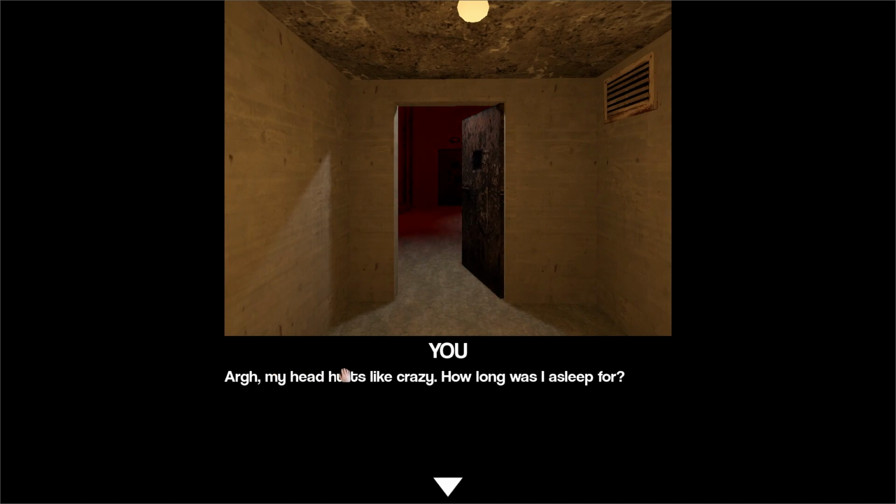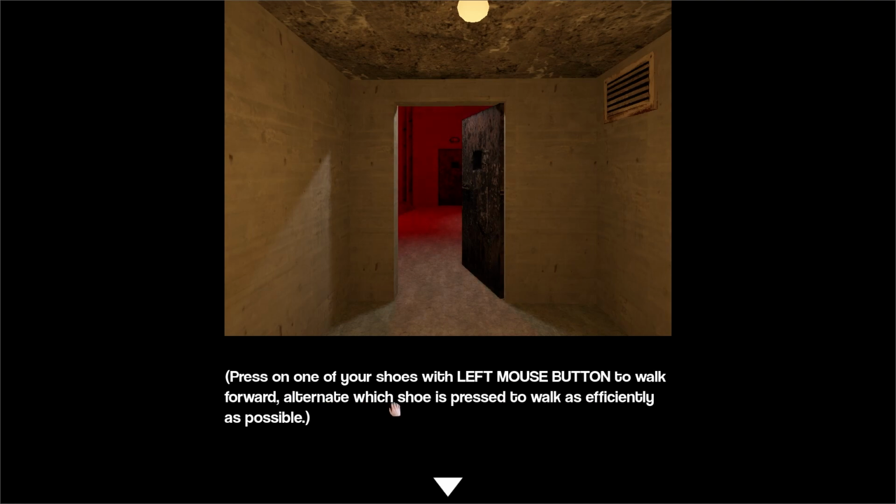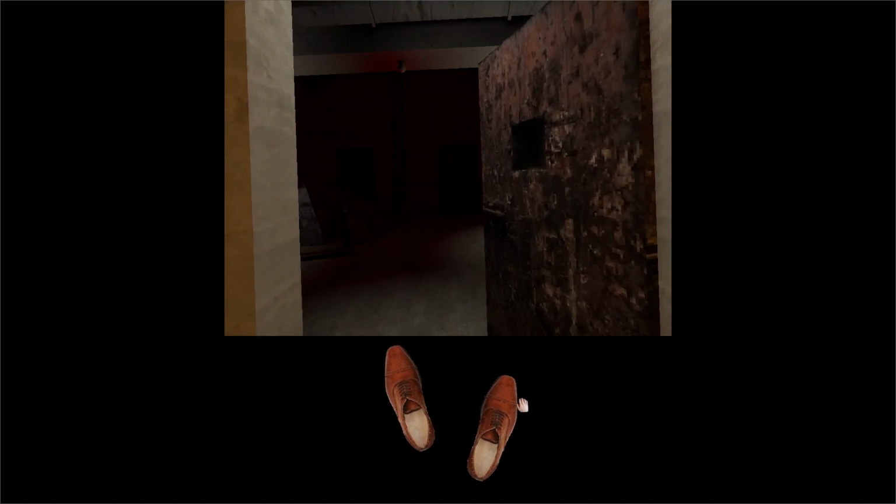Yeah, okay, my head hurts like crazy. How long was I asleep for? What's happening out there? Why is the door open? Let's see if I can walk with this headache. Press on your shoes with left mouse button to walk forward. Alternate which shoe is pressed to walk as efficiently as possible. Okay. That was the interesting one.